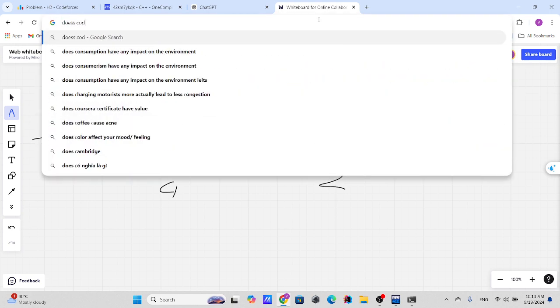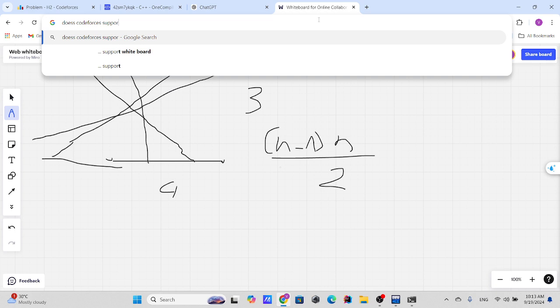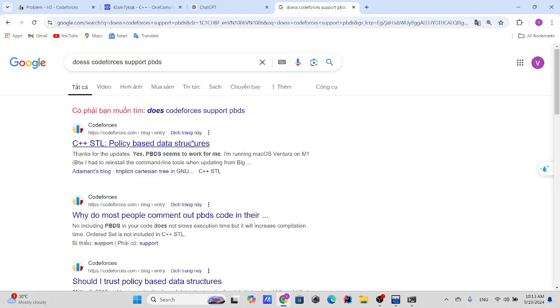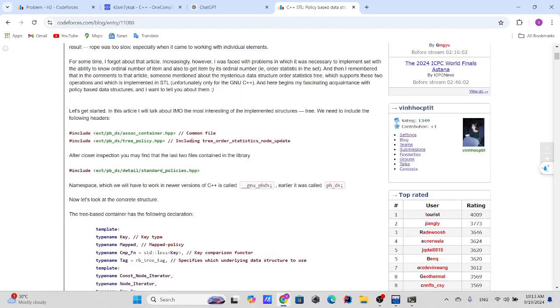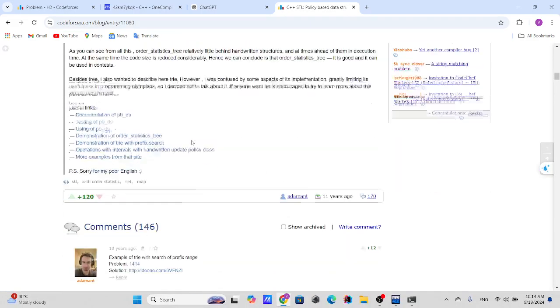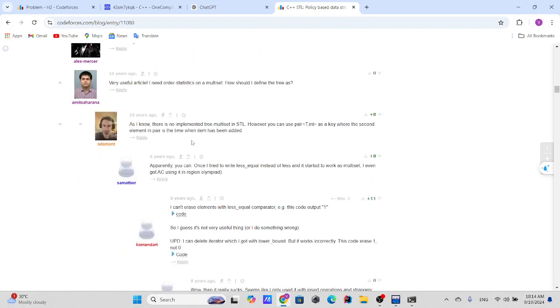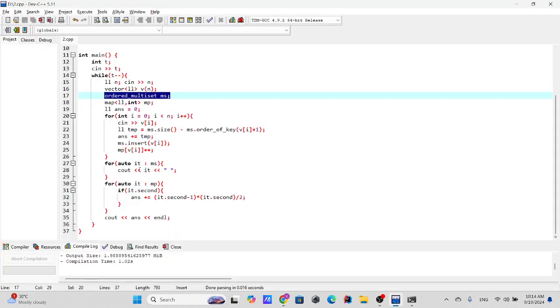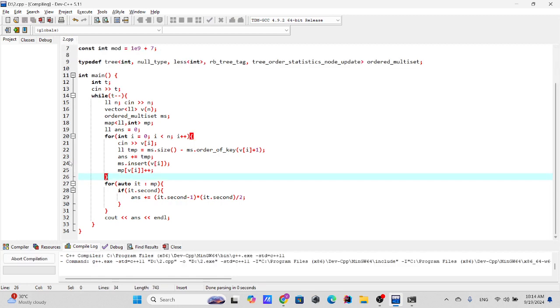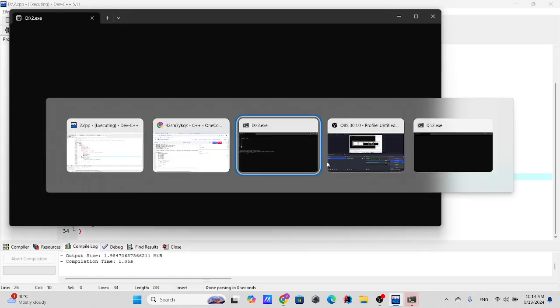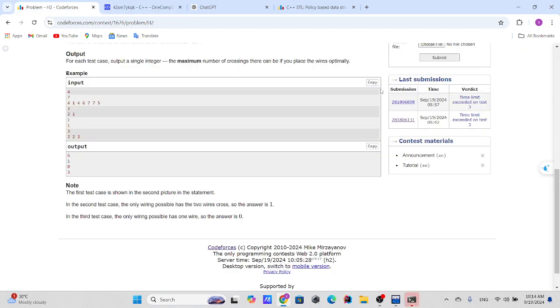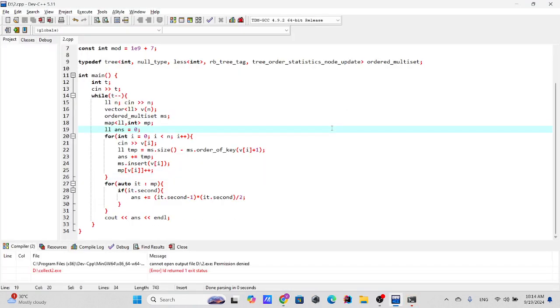Does Codeforces support PBDS? Thanks for the updates. Yes, PBDS seems to work for me. Okay, so I think that maybe Codeforces supports that, but some IDEs don't really support it. Let's see if Codeforces actually supports this type of IDE.